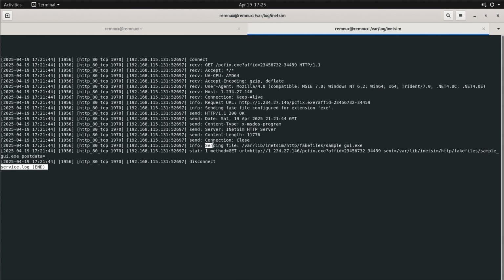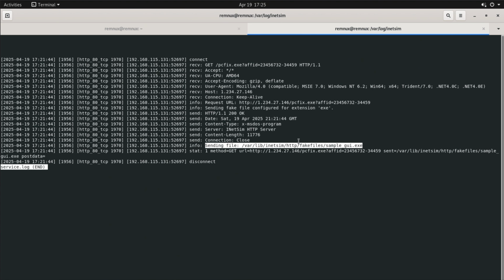And this is the file that it is actually sending, just a random file that Inetsim made. So Inetsim works perfectly with hard-coded IPs. As we can see, it is making a connection to port 80, so it's working with HTTP, but it works with HTTPS as well.